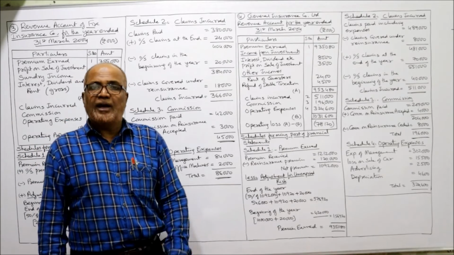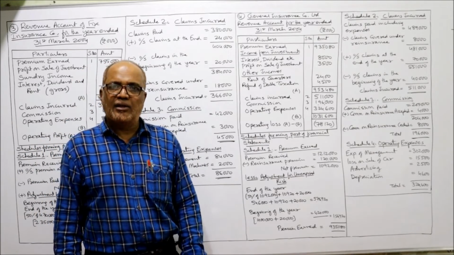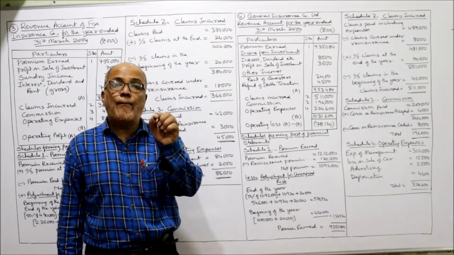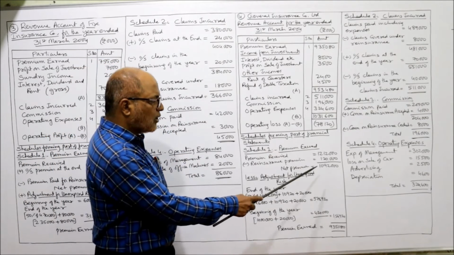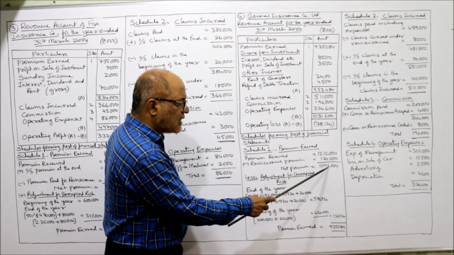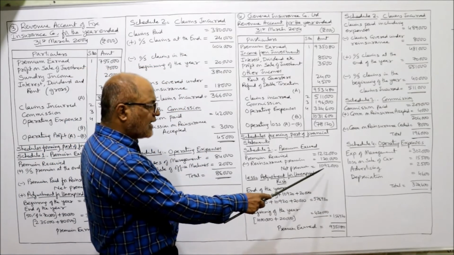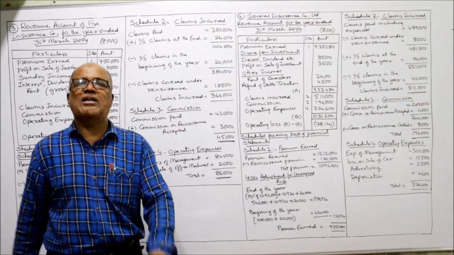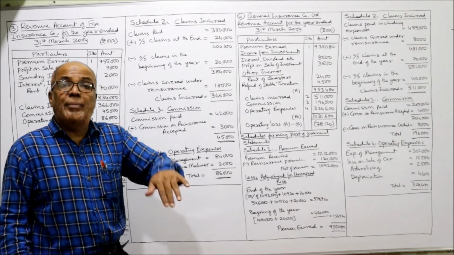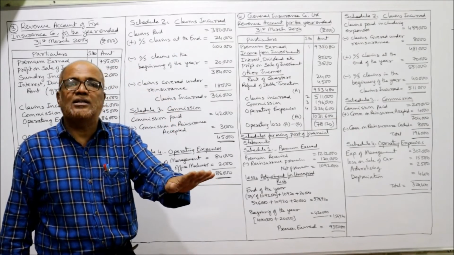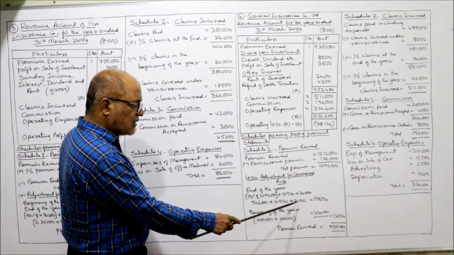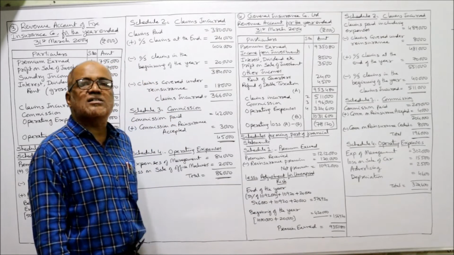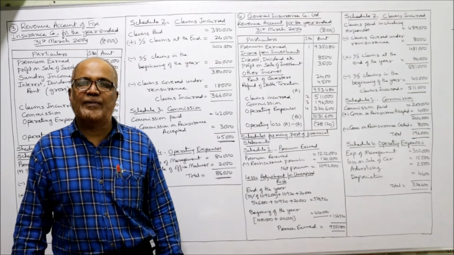Now, end of the year. At the end of the year, 50% statutorily. So 50% of 10,92,000 is 5,46,000. Plus 1% of net premium. So 1% of 10,92,000, remove 2 zeros, is 10,920. Here I have taken 10,920, 1% of net premium. Plus, beginning of the year additional reserve 20,000, the same 20,000 it is asking you to carry. So add up 5,46,000 plus 10,920 plus 20,000: 5,76,920 is the closing reserve at the end of the year.